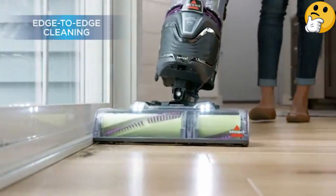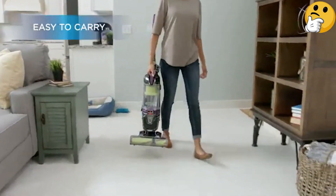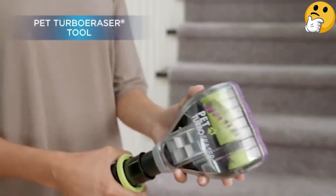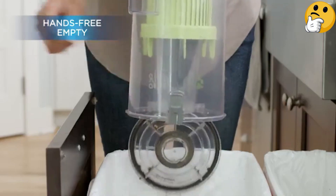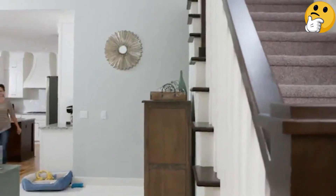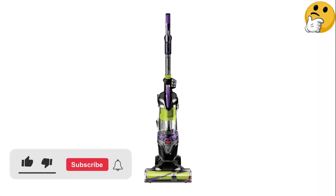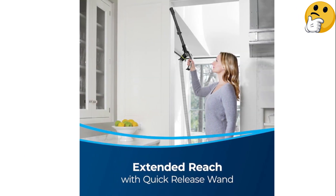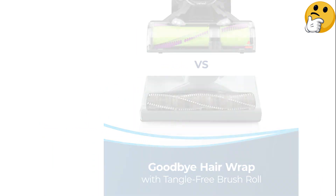Cleaning hardwood floors with vacuums that have hard bristles on the brush roll can be damaging, causing small scratches that can ruin the finish on sealed hardwood floors. The Pet Hair Eraser Turbo makes cleaning hardwood floors safer with a brush roll that can be turned off with the click of a button. Auto height adjustment and two suction options for low and plush carpets make switching across cleaning surfaces easier too, though it is heavier than some reviewers would like. This vacuum does not have a HEPA filter, but its sealed allergen system traps fine particles, and the filter uses Febreze technology to eliminate those stale odors that vacuuming up pet hair can generate.